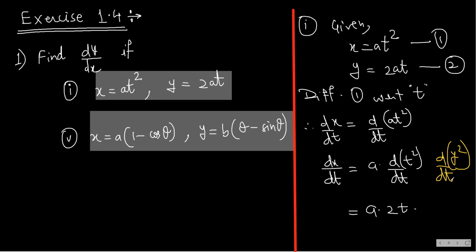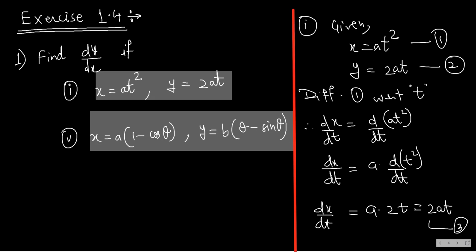It is y, and here you are differentiating with respect to t. So in that case, what would you do? You will write 2y into d by dt of y. Okay, so you got this. Now what? Therefore, you got dx by dt as 2at. This is your dx by dt, equation number 3.